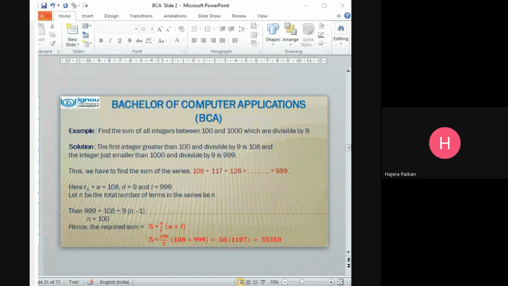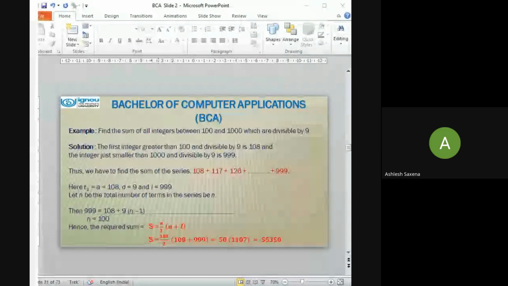After calculation, you will get the answer. The question wants from us the summation of the terms. So the next formula is Sn equal to n by 2 multiplied by a plus L, because we have the first term and also the last term, so we can use this formula. Can we use the formula n by 2 into 2a plus n minus 1 into d over here? Yes, sir. We can use that also.